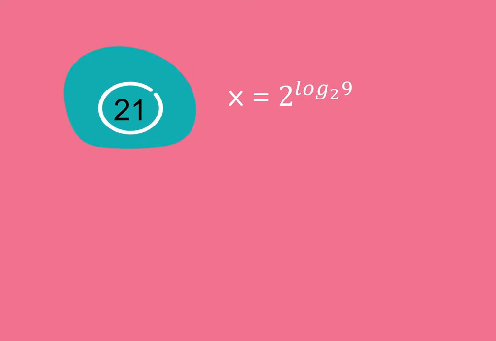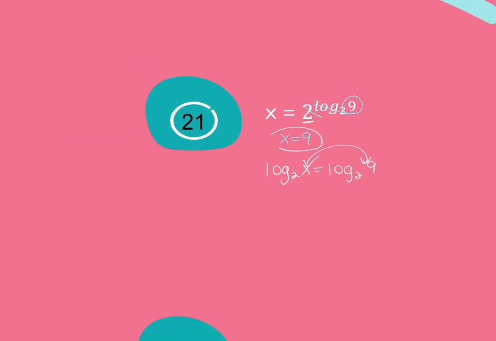So if we base that, 2 to the log base 2 of 9 would actually cancel out, leaving me with just 9. If you don't see the shortcut, then work through it the normal way. So convert this to x. This would be the base on the log. Log base 2 of x would equal log base 2 of 9. And then the one-to-one property says set what's next to those logs equal to each other. And I would get x equals 9.